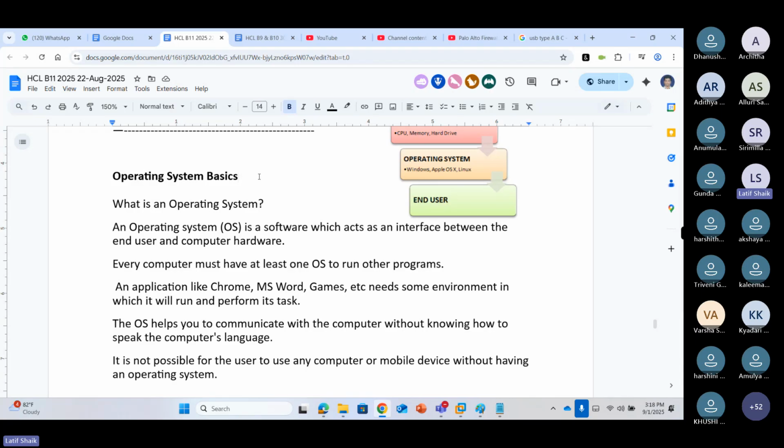Then you can start using the system after loading of user-based services, application-related services, and startup applications. Okay. So now hardware components are completed, boot processing is completed. What is boot processing? Loading of the OS. Then what is this OS? We'll discuss.